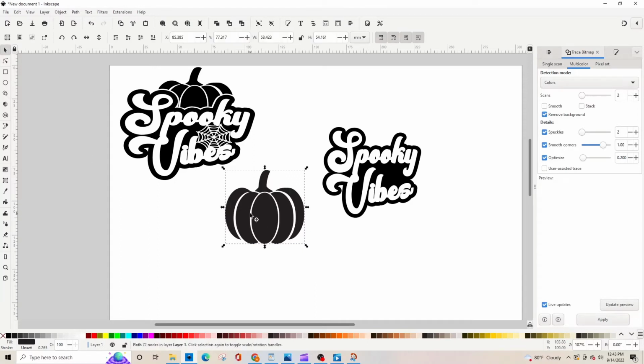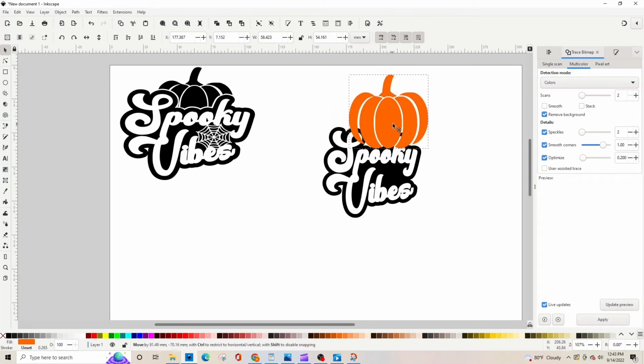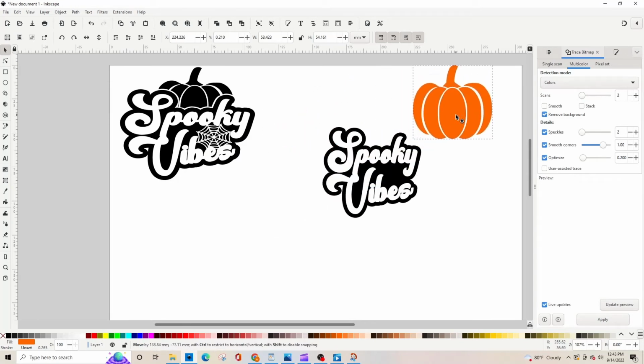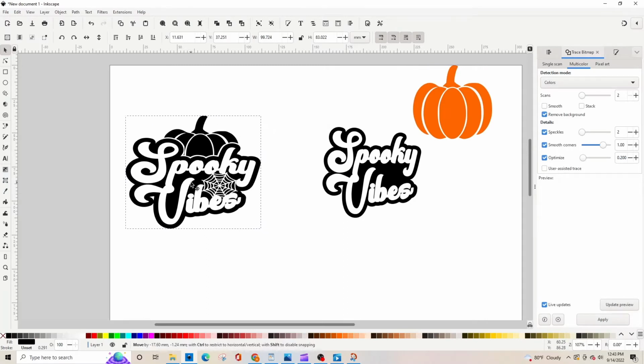Okay, I'm going to change the pumpkin to a different color so I know what I want. Okay, so I want this pumpkin. You can see this is one image. This is our goal image over here. You can see that the pumpkin is all one image, and it's cut out. Okay, and you see the little outline that it has following the text cut out with that.